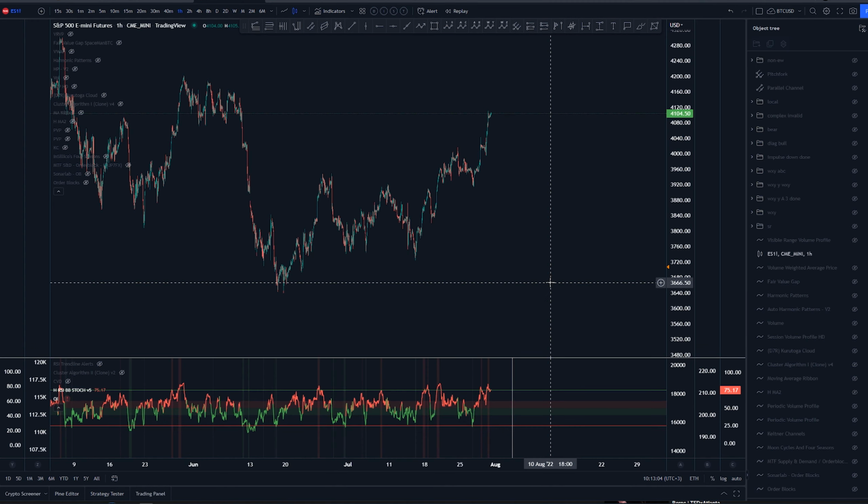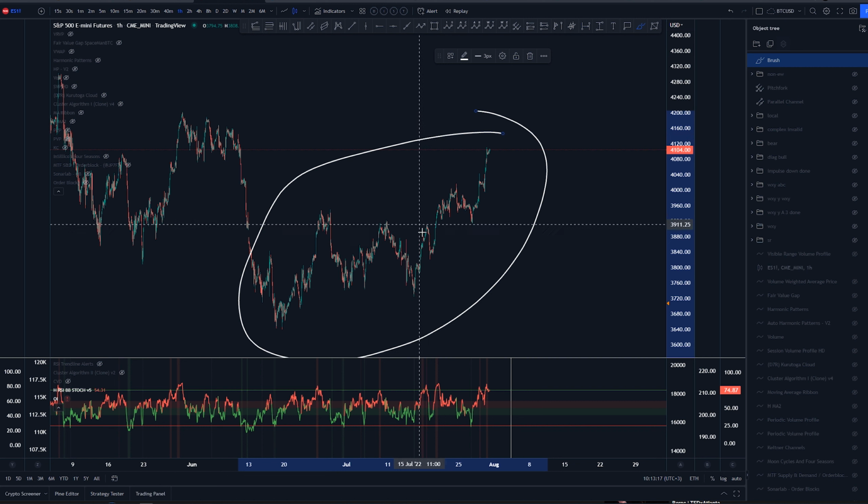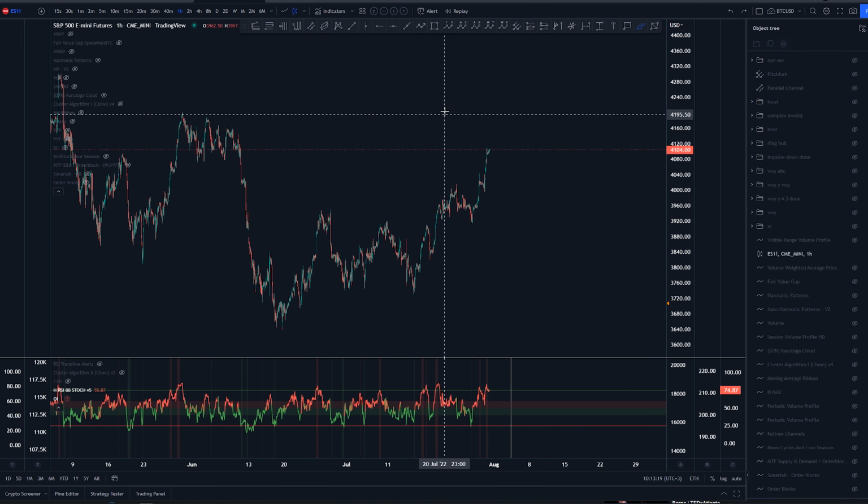I'll cover wave analysis with Elliott wave theory and provide multiple scenarios the price may take and explain why I prefer one count over another. Let's take a look at the different possibilities, starting here on SP 500 and 1 hour time frame. Today again we're focusing more on this current structure instead of the higher picture.